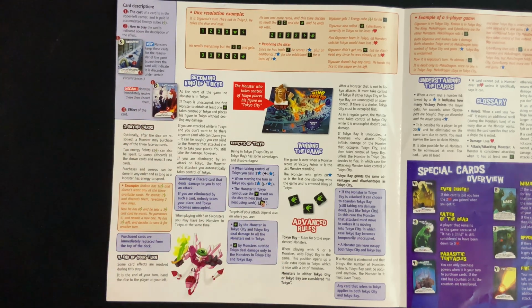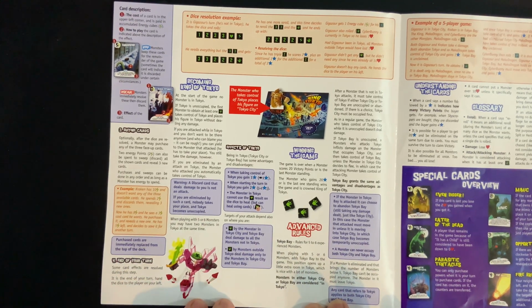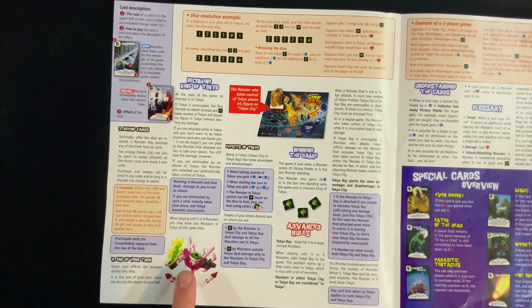Becoming King of Tokyo. At the start of the game, no monster is in Tokyo. If Tokyo is unoccupied, the first monster to obtain at least one claw takes control of Tokyo and places his figure in Tokyo without dealing any damage. If you are attacked while in Tokyo and you don't want to be there anymore, and who can blame you, it could be rough, you can yield to the monster that attacked. He has to take your place. You still take the damage, however.